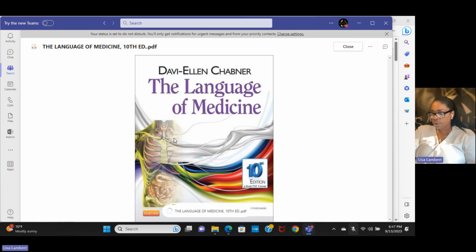Because right now I am on the Language of Medicine book. Okay, so that's the Language of Medicine book that everyone has. The brand new one, the 12th edition, 11th edition, it's the same thing. I have the 11th edition here. This one's the 10th edition. It is the same thing. All they do is change the pictures. Medical terminology never changes. Okay, and they add more stuff.